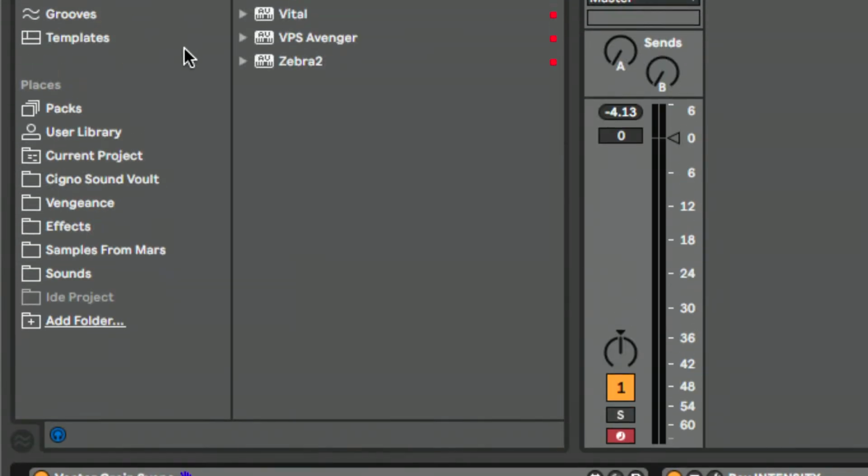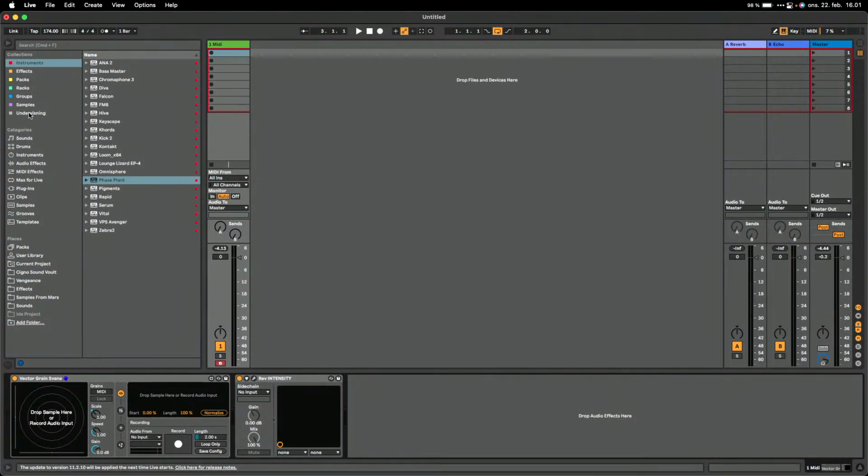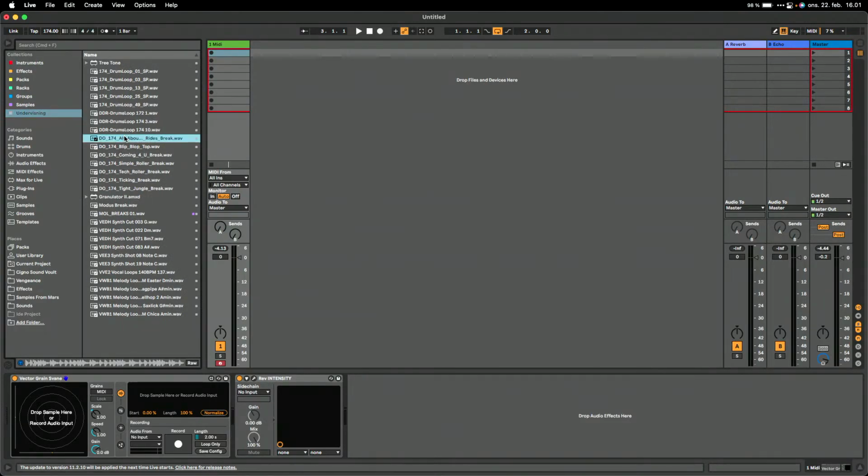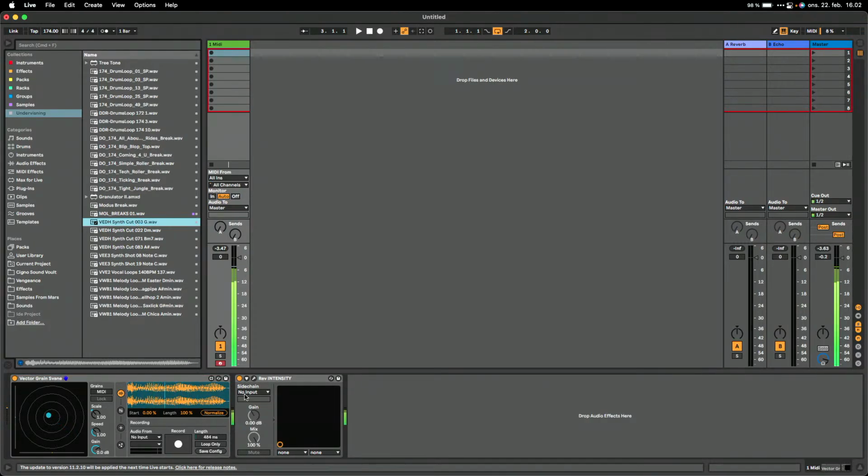But here we can put in some sample, and I've found a couple of samples. Not that one. This one, or just something we can play with. Let's just take this one because it's a long sound compared to this one, where there's only sound in the beginning. So we would start with this and put it in here. And when I hit one note, it will just keep on triggering at a certain length.